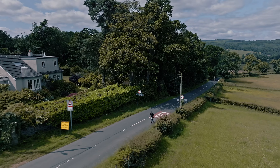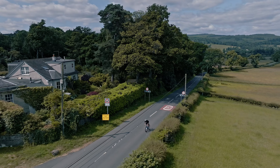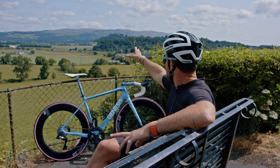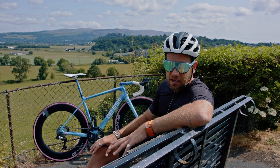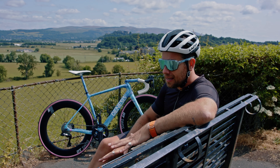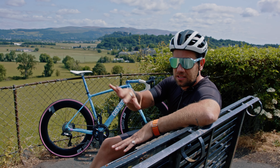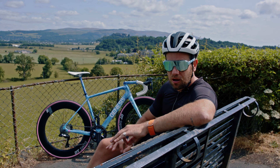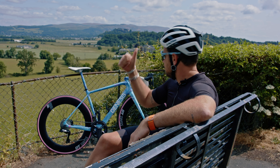We are just at the top of the hill in Canberra Sparrow and the riders are going to come up through here and enjoy these beautiful views — you've got Stirling Castle just over there. Although the riders are not going to be able to take in those views because they are going to be chewing their handlebars at this point in the race. It's full gas all the way down to the finish; the twists and the turns, the little bumps — they are going to feel every millimeter on the road, and they've still got to get up to there.